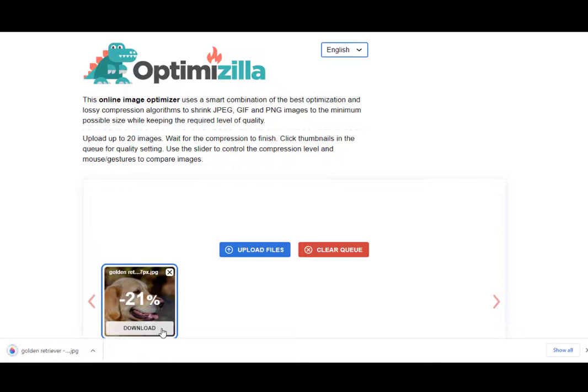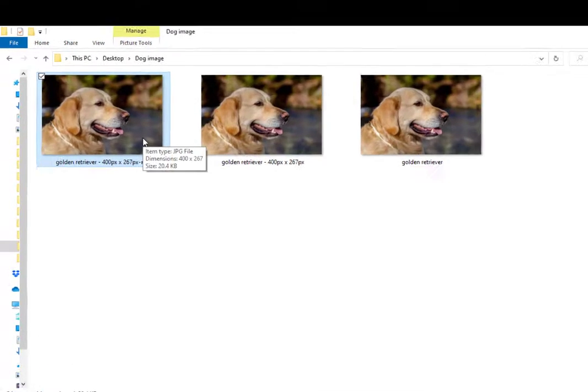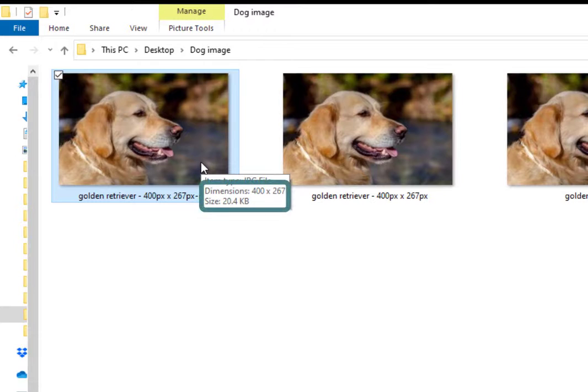And then let's go to our file folder and check how large it is now. Alright, now we're back in our file folder. Again, the first image was 10 megabytes. The second one was 26 kilobytes. And now we have our reduced image. Let's see how big this one is. We're down to 20.4. So huge reduction of file size. What this will do for us again is make that image and therefore the page load a lot faster. Great for user experience, great for SEO as well.